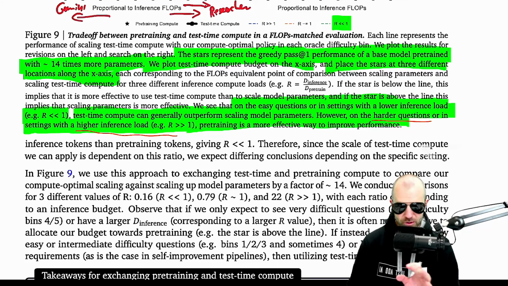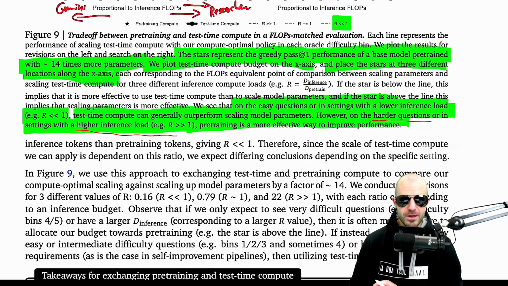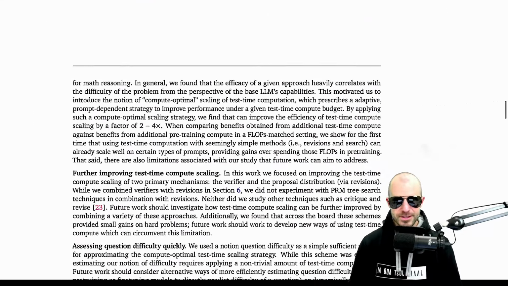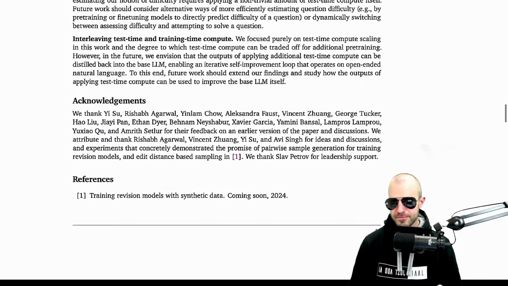But if you do have the easier questions and you only expect to run the model every once in a while, it might generally be a good idea to not train a bigger model or not invest so much into pre-training, but save some of that money to do test time optimization. Could get you a better result. But it all depends. So you probably have to find out for your particular domain.